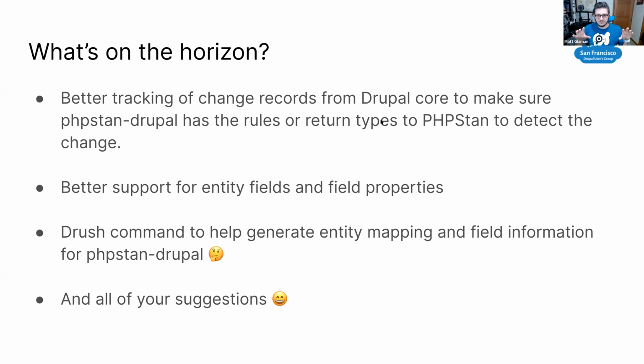So PHPStan scans your code and reports things back. Rector fixes things that it knows about. A lot of the deprecations work if we have @deprecated, but there's two issues so far where I found out that code was deprecated only at runtime. So if you're running your code and it happened to come across this code, it would log an error in your database. That doesn't help you too much. So we're reviewing all these change records to make sure that there's the proper annotation.